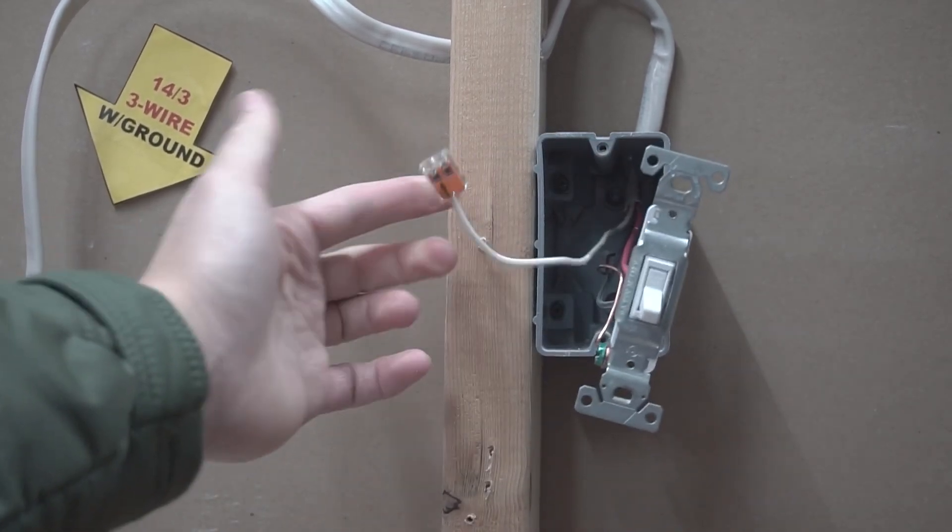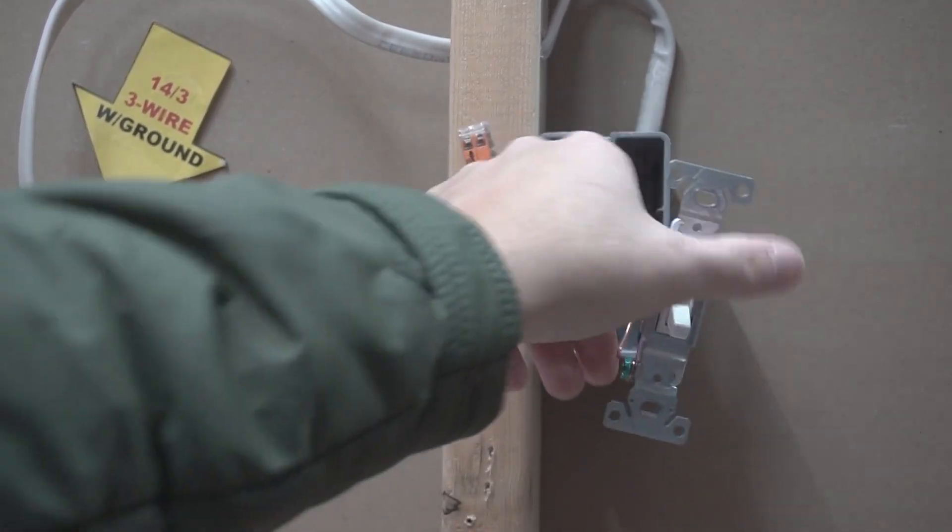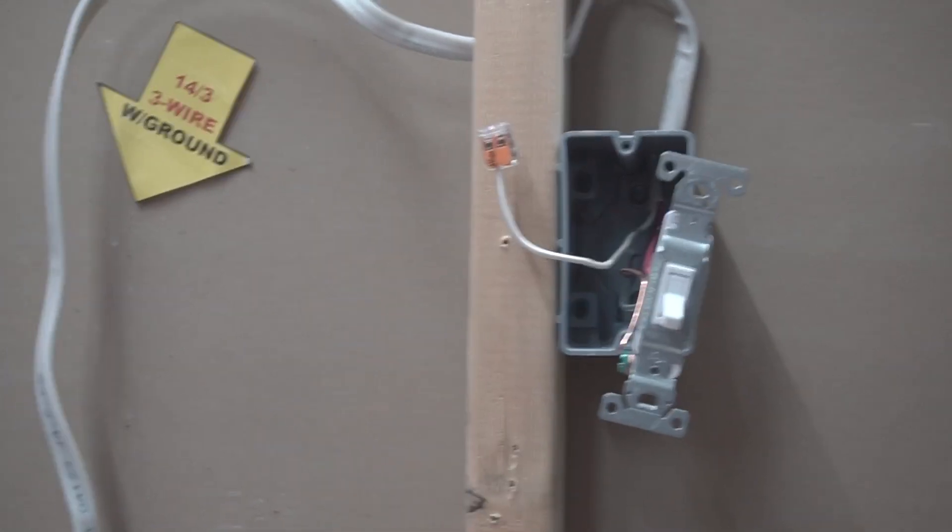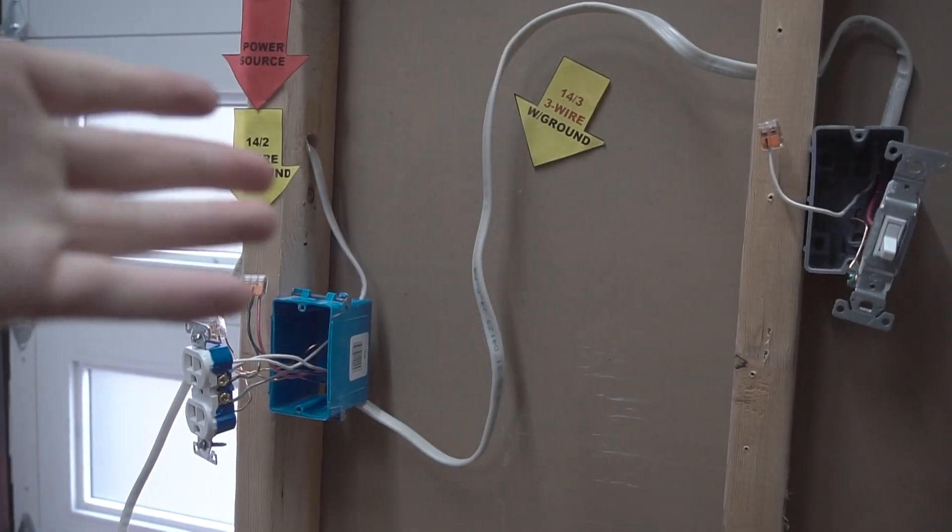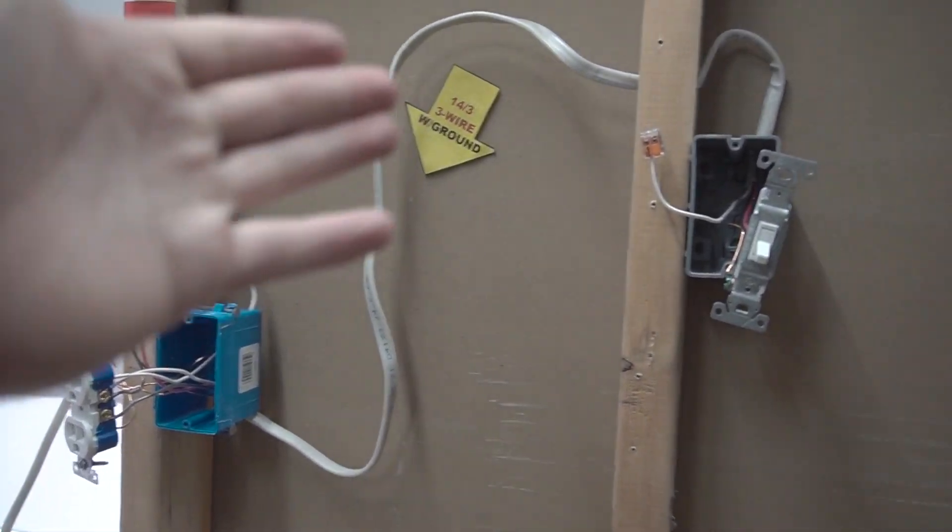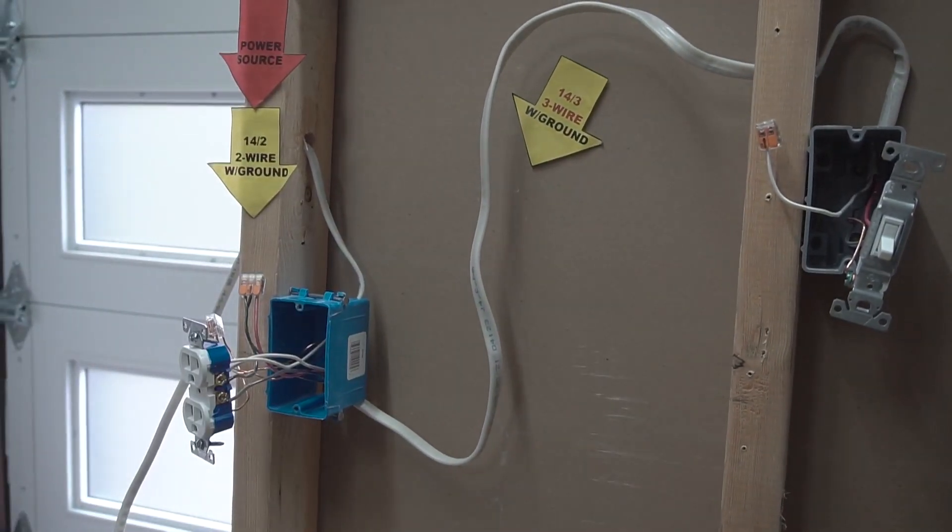And with the neutral wire, this is not going to be used. That's just capped and we're just going to tuck that in. With that being said, that's pretty much the whole wire setup. Feel free to take a snapshot of this for future references or if you have any questions, leave it in the comment section down below. I'll be glad to answer it. And that's how it is. Let's go and tuck these in.